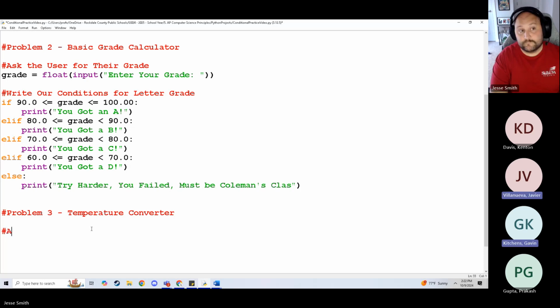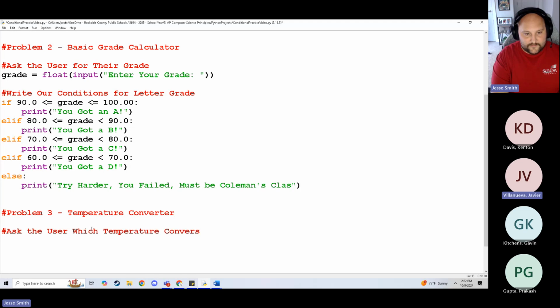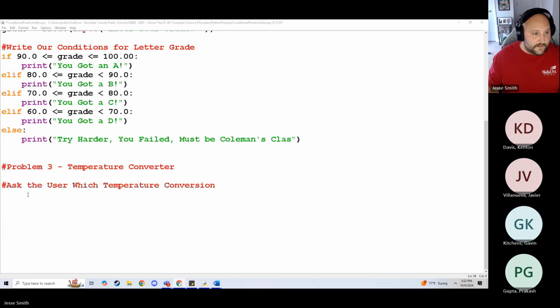Ask the user the input. Yep. We ask them for which temperature conversion. And how do we do that? Do you put temperature? Sure.